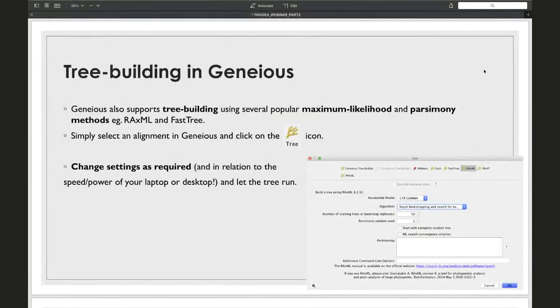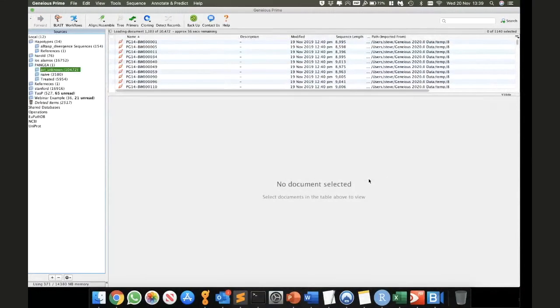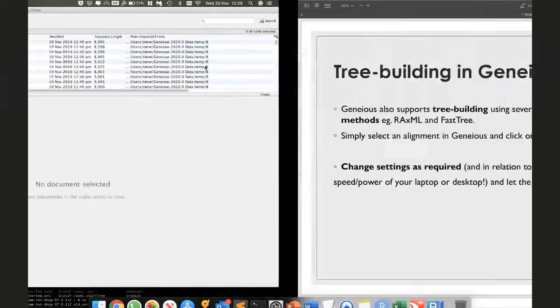Anyway, I was saying once you have made an alignment, you can click on that, and then you can use the tree building icon. The tree building icon opens up this window, and you can select all the different settings that you want. Say, for instance, if you wanted to use RaxML from within Genius instead of typing out code each time, you can literally click on RaxML and you can change all of the models. You can change this from gamma to, yeah, that's crashed. Okay, let's just leave that.